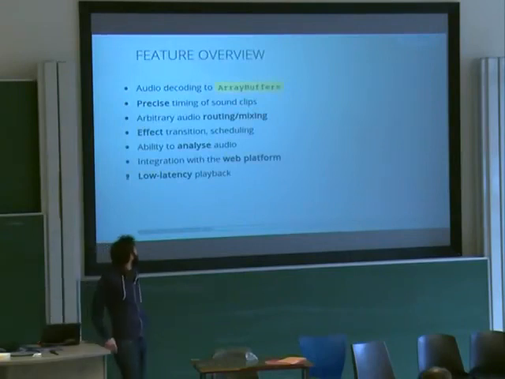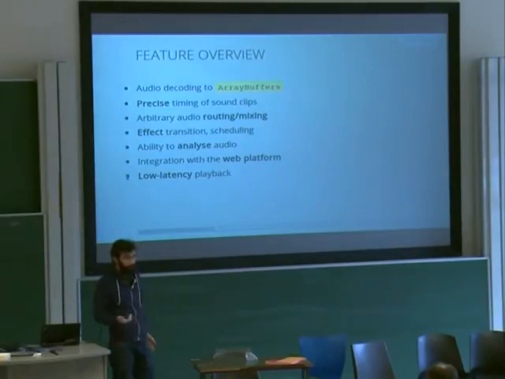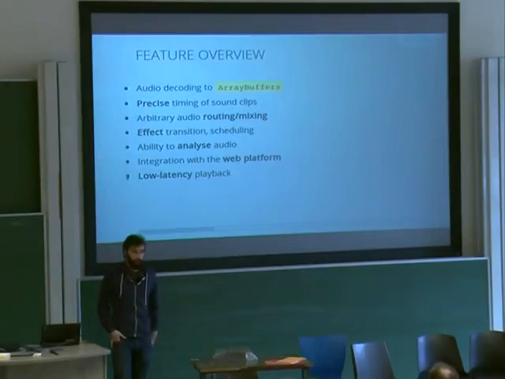So what can you do with the Web Audio API? You can take an array buffer that contains an OGG file or an MP3 file or whatever format your browser supports, and decode it so you can get the WAV PCM data out of an MP3 file, which is pretty cool. Precise timing of sound clips: say you're in a game and you want to trigger a shotgun or whatever, with the Web Audio API you have extremely accurate control over the timing, which is important.